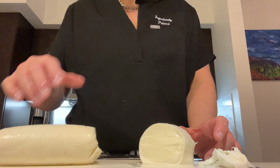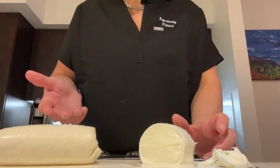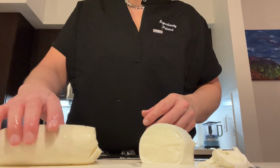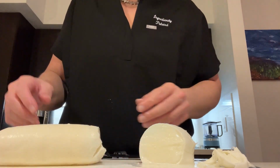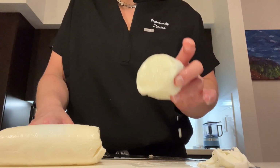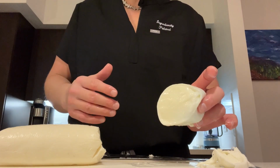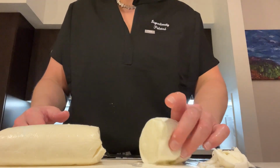So I would say if you're making a caprese in which you're gonna put balsamic vinegar and oil and all these different things, which is gonna kind of toughen up everything, it's gonna break down the proteins a little bit, go ahead and go with the log that you normally buy. But if you're gonna do a cheese tray or an entertainment platter of any kind, use this one, where it's eaten as is with no embellishments, no additions. It stands alone and you really wouldn't wanna touch it.